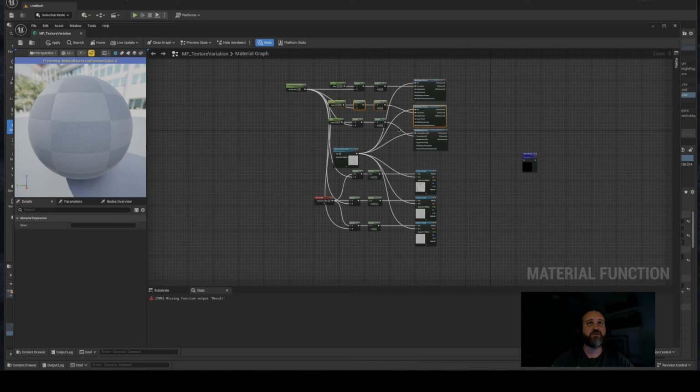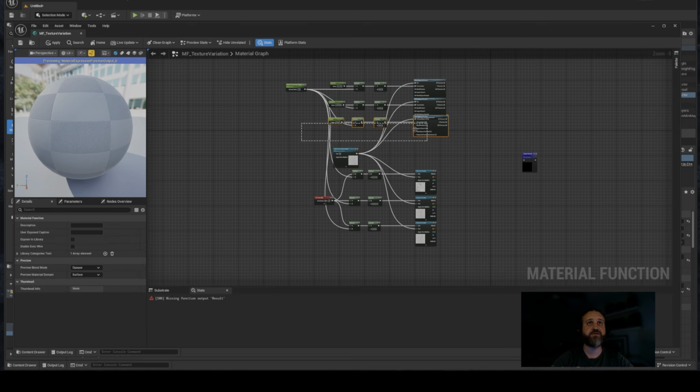Alright, so now we've got texture variation set up for both world alignment and regular UV space.